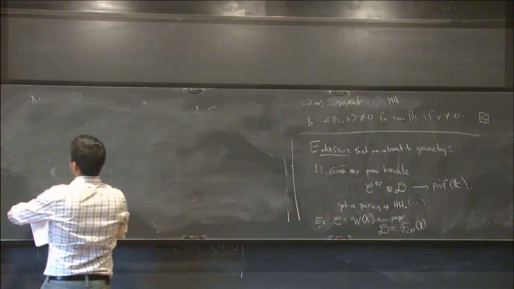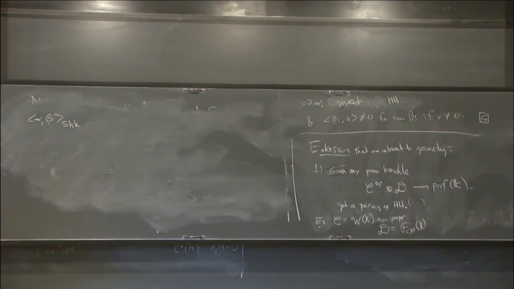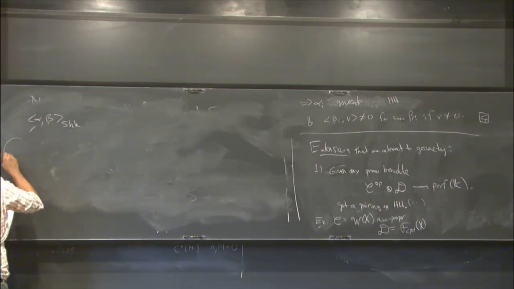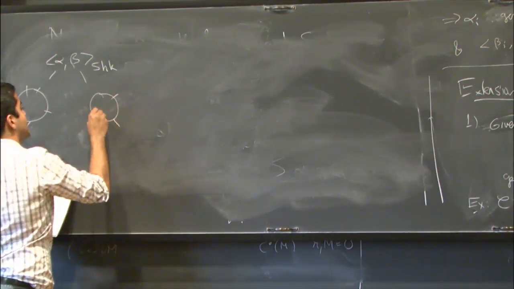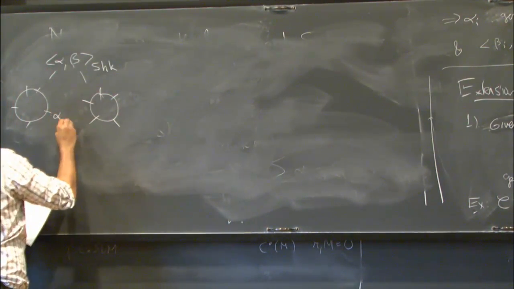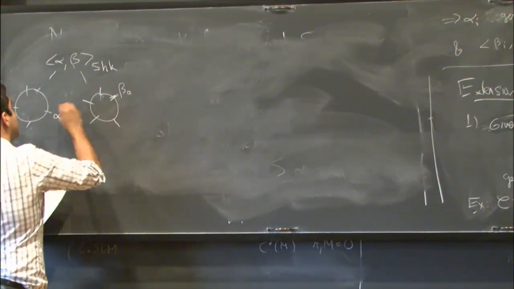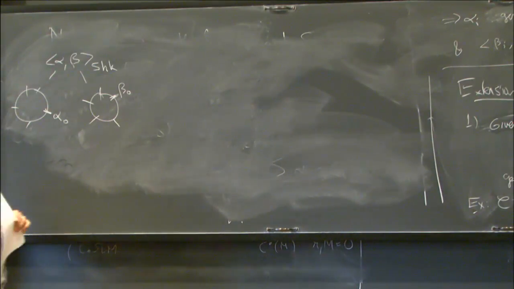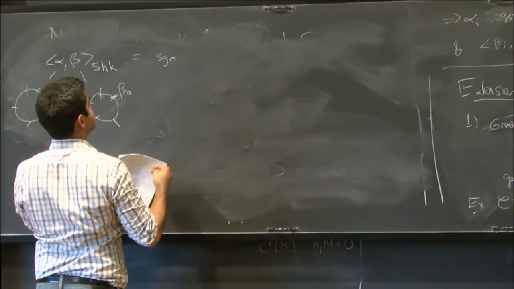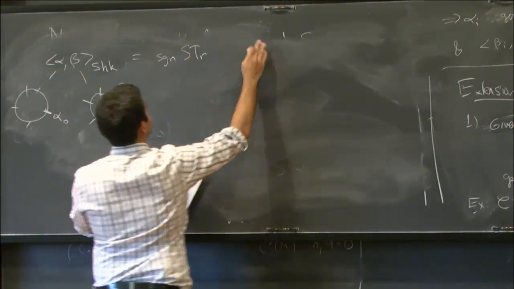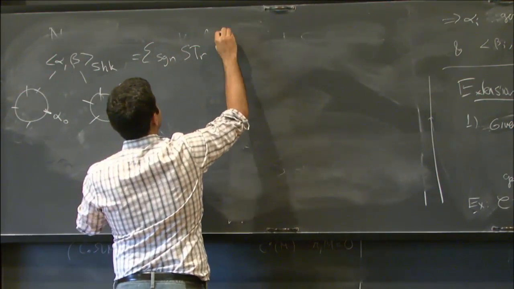Okay. So we have the following thing. If alpha and beta are Hochschild chains, I think about alpha as some circle of morphisms, and beta as some other circle of morphisms, and each of them has a distinguished start point. That's kind of the only distinguished point in this chain, where the chain starts. Then the pairing is something like some signs times some sort of trace, some sum of traces of something like this.